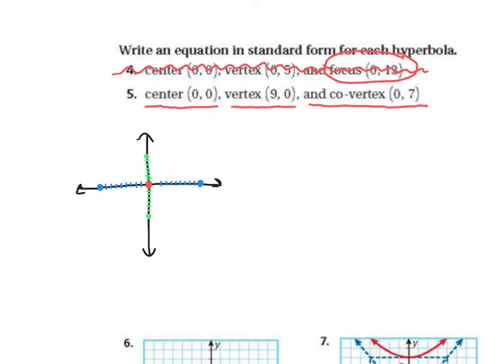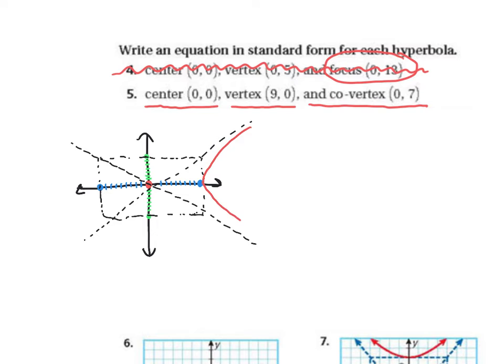Okay, then what we would do, we'd build our box. Right, we'd do this right here. And then we would draw our X's. That's going to go through the center and the corner of those boxes. That would give us enough to put our hyperbolas together, right? So if I had to draw it out, that's what it would be represented like, okay? But, okay, so let's talk equation.